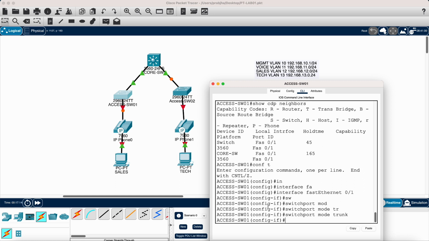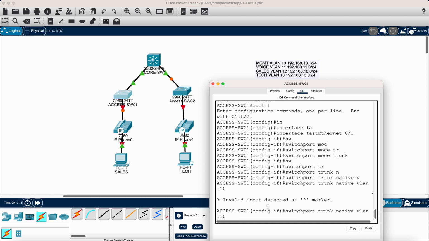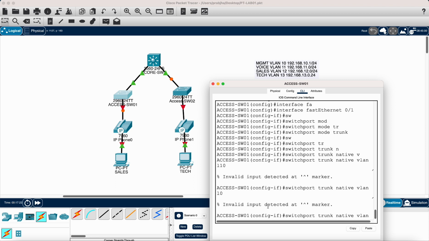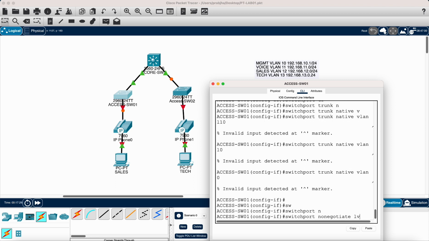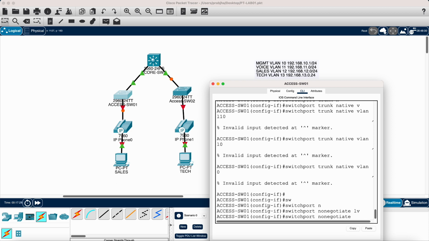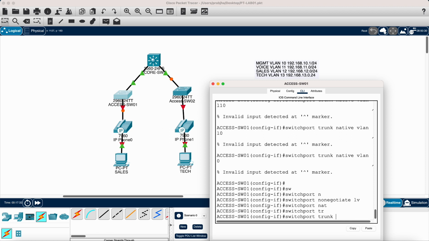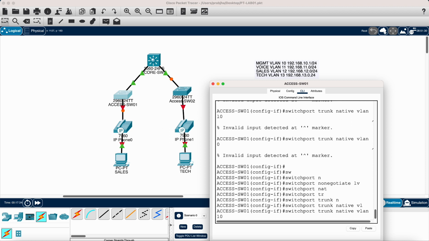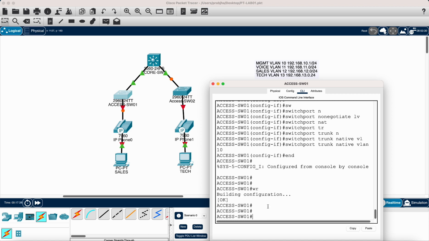Switchport mode trunk, switchport trunk native VLAN 10, right? That's it. We need to save it.